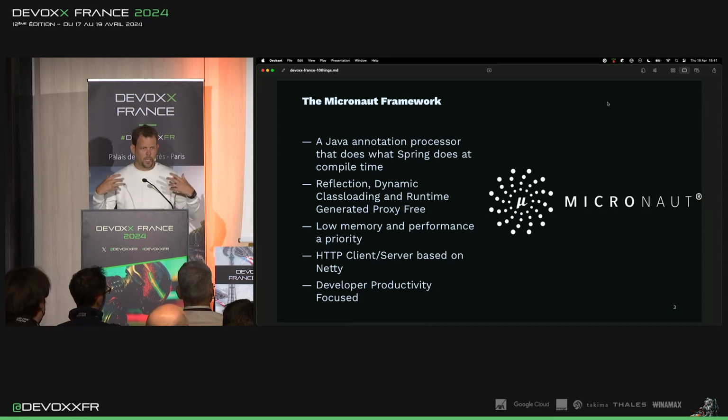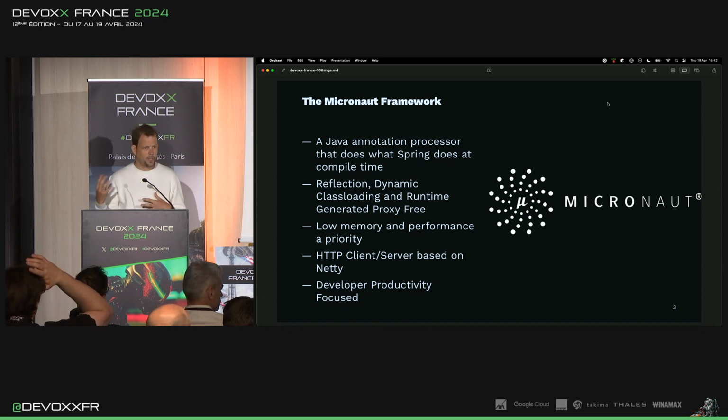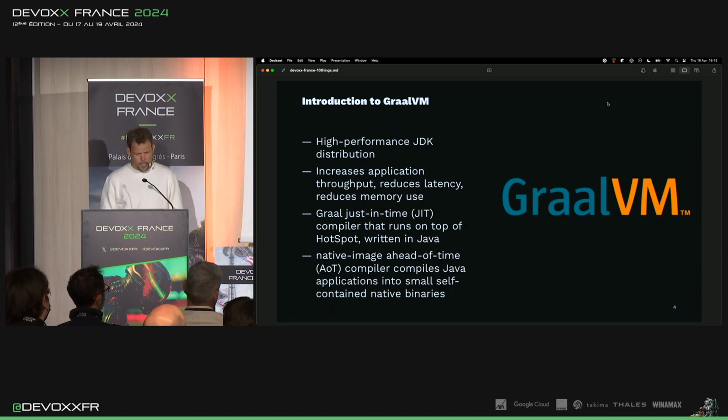So we want folks to have a great developer experience. We're very focused on developer productivity and making sure you have a great developer experience when using the framework. So it's that balancing act of performance versus developer productivity which drove us to create the framework. And since Micronaut came out, there's been a lot of movement in the whole Java world with other different frameworks coming out that follow similar compile time approaches.